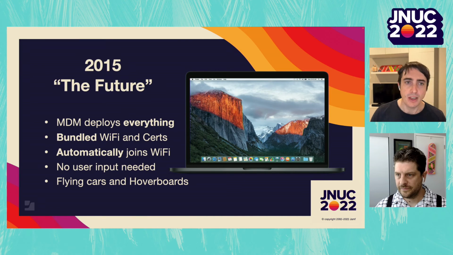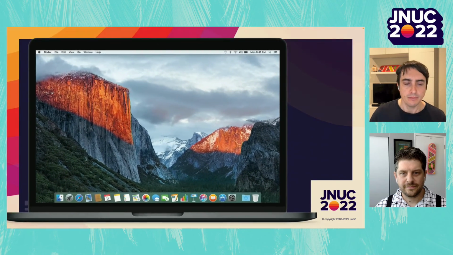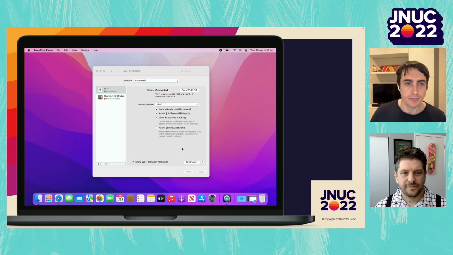So after going back and correcting the timeline, Biff is back to washing cars, and we can now see a bright future ahead of us with our certificates being deployed and automatically trusted. The user is unencumbered by confusing prompts, and we're just waiting on our hoverboards to arrive. So if we have a look here, we can see that we are still in 1985.